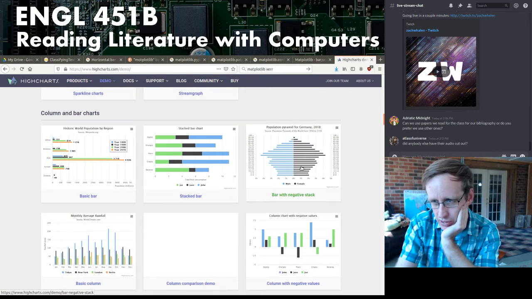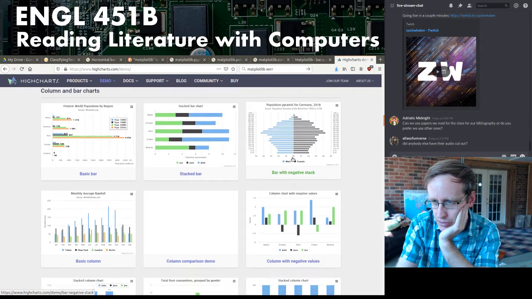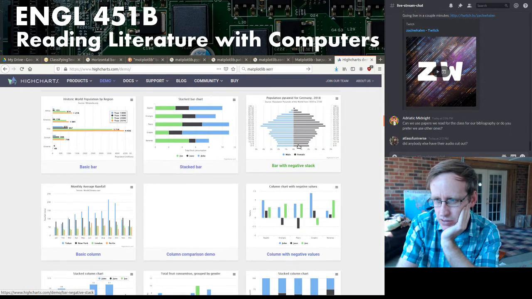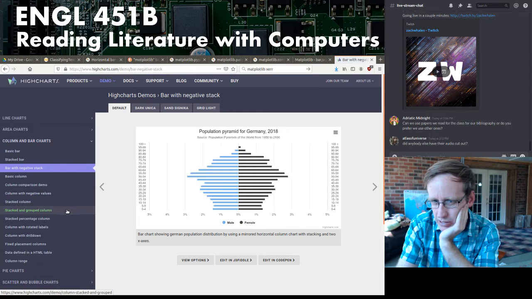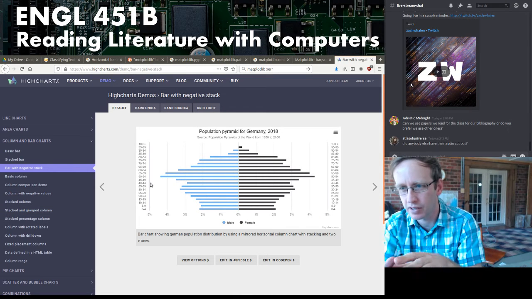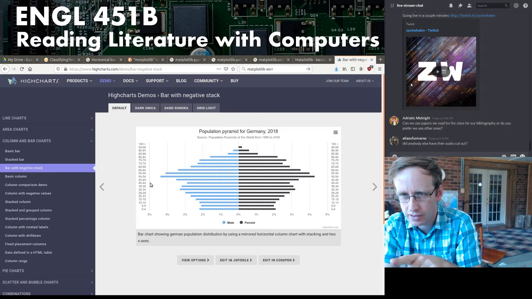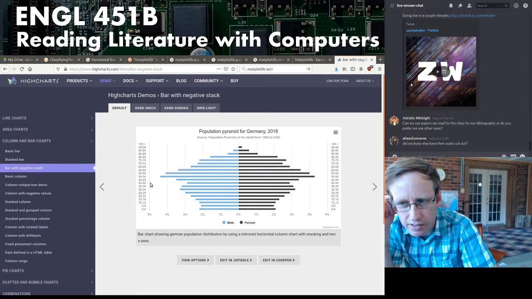So this is what I'm looking at. Bar with negative stack. That's what I wanted. That's what I was interested in. Okay, I mean that's getting close anyway. So this is essentially what I'm thinking in terms of, this chart of gender predictions, but this is different.